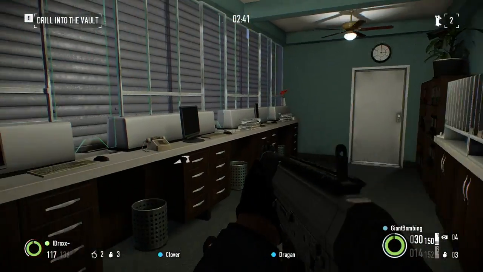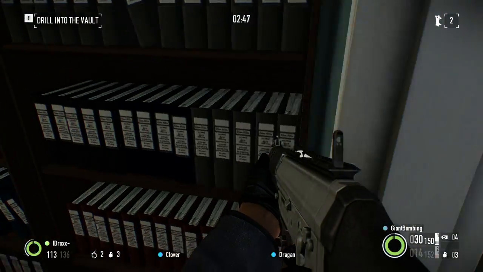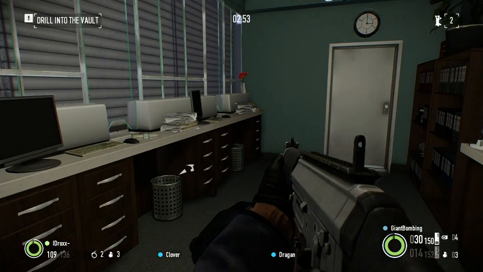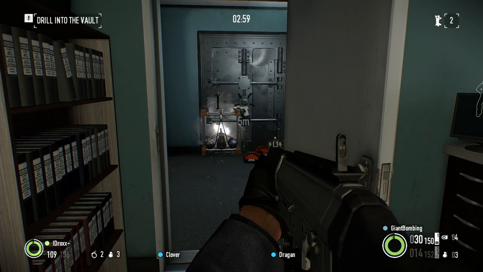Is the timer just on the drill itself? It is. Want to see how long? You don't really see it in world, but it'll highlight through walls. And if it's malfunctioning, you'll see the silhouette of the drill through this wall or something. Okay. It'll highlight to let you know you need to go back and reactivate it. All right, we're gonna try to keep that door closed, and hopefully I can just sit here and watch the vault.